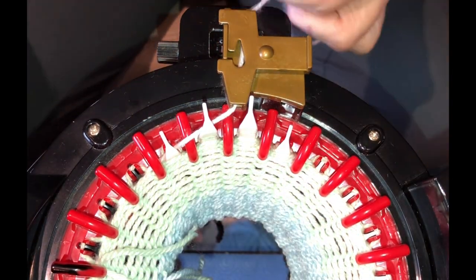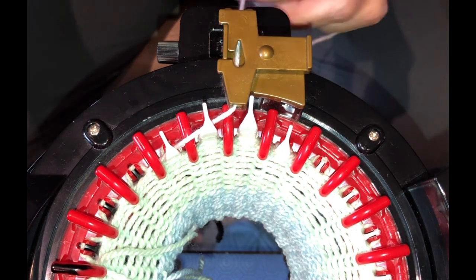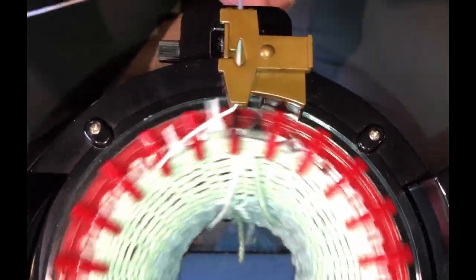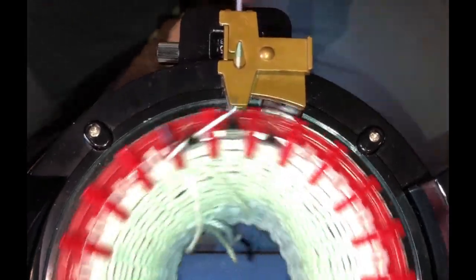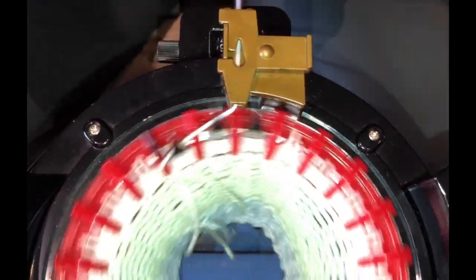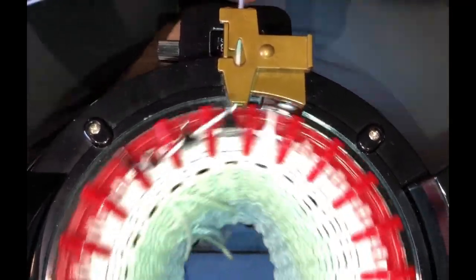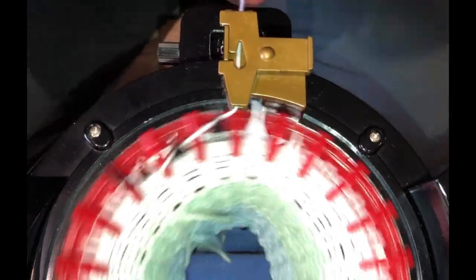Okay, and so then I'm going to knit 20 rows of this color, which will take me to row 40, and I'll finish row 40. Okay, so you keep working until you get that done. So you finish row 40 with this one color. So there's 10 rows of your first color, 10 rows of your second color, 20 rows of this third color, okay? This will be your solid square.